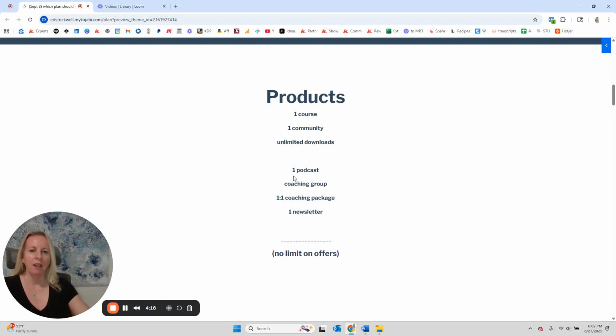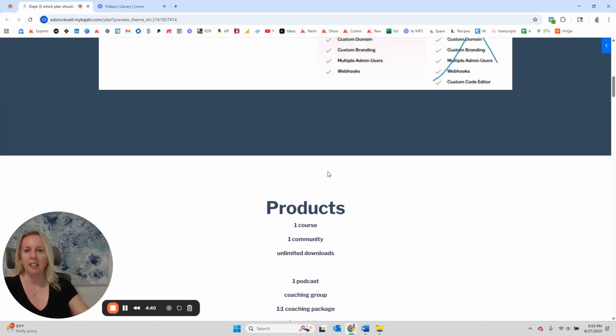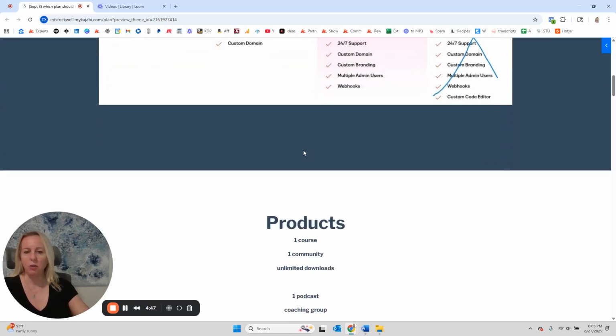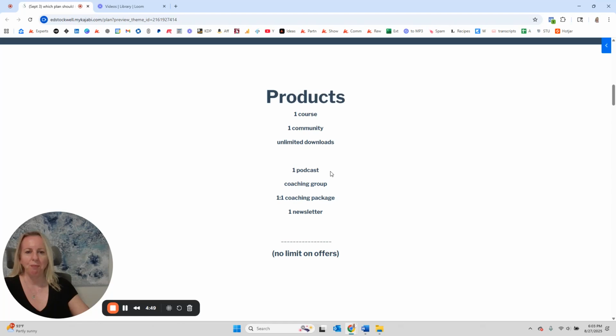That's unlimited. And podcasts, they do offer a podcast feature where you can host it inside Kajabi, and it'll put it out to Spotify and Apple. But if you want to save one of your products and instead get something like Libsyn or something, it's probably a lot cheaper to host it on Libsyn and then just have it on a landing page in Kajabi. This way you're saving one of your products. Let's say you have 3 courses already, you want to add a podcast. Rather than paying the additional fee between these 2, I think Libsyn would be a lot cheaper.